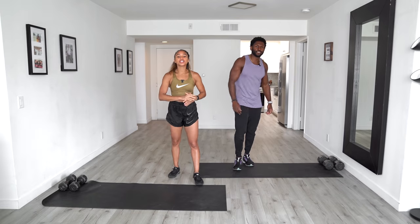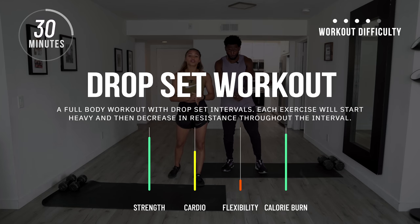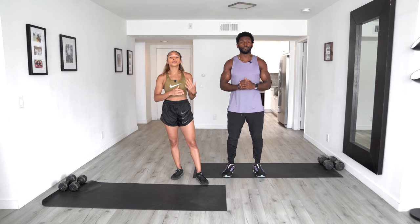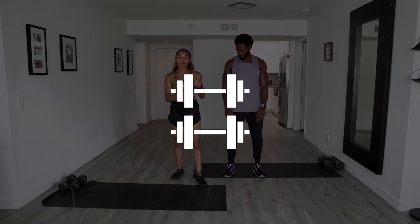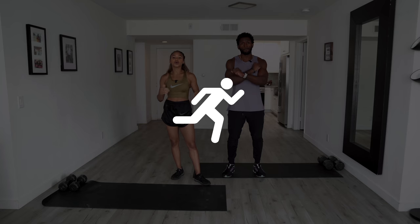Hey, welcome back. Today we're taking you guys through a 30-minute full body dumbbell drop set workout. Let's get to it. For those of you that don't know what a drop set workout is, we are basically going to drop the load as we progress through each exercise. So we'll start the exercise with two dumbbells, drop that load down to one dumbbell, and then drop that load down to body weight.